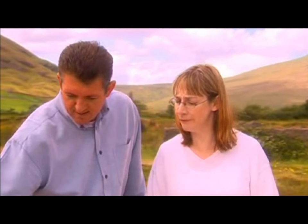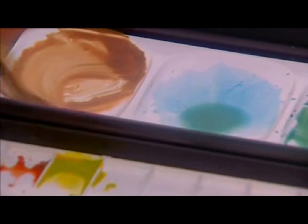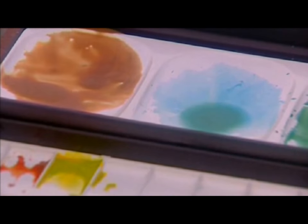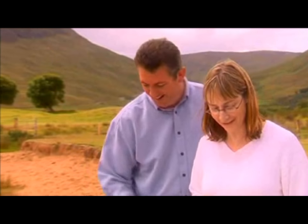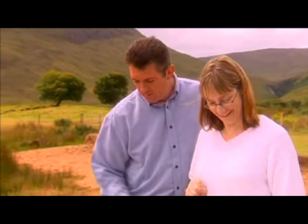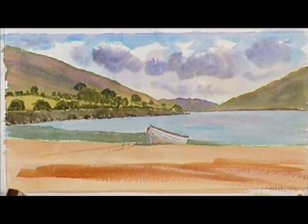Have you the colour there for oomph? Right, the colour of oomph is raw sienna, light red and neutral tint. Ah, the neutral tint. It's oomph with attitude, really, isn't it? Restrained oomph. Try and miss bits of the paper as well, just by taking the pressure off the brush.